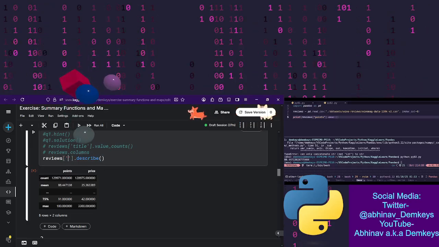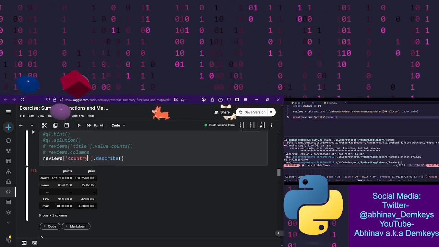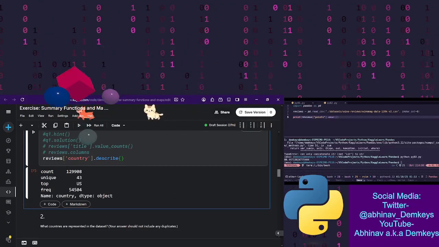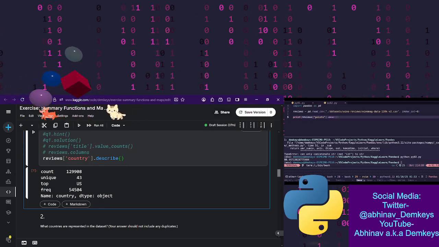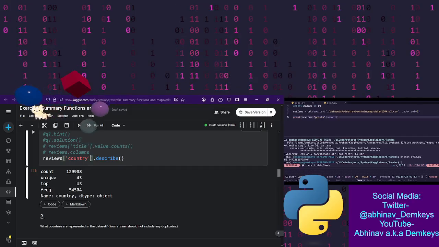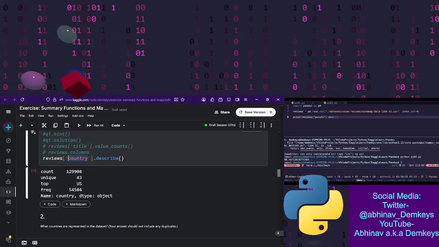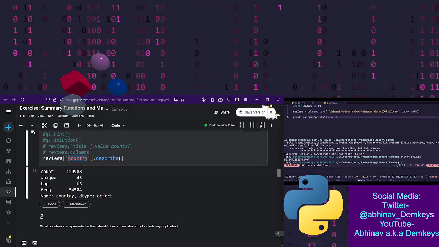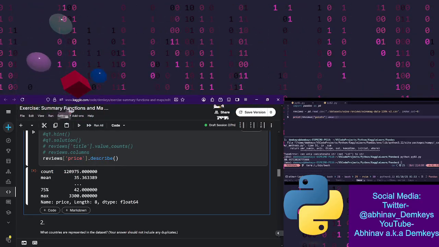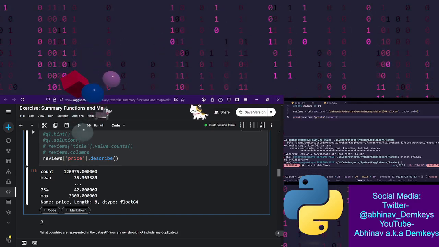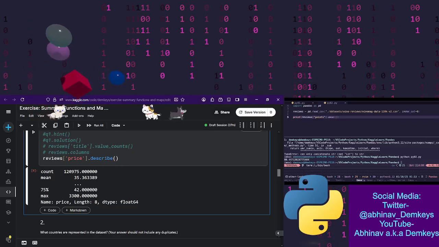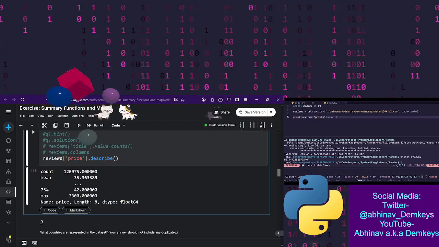Okay, anyways, carrying on. Additionally, we can do something like this. You can use describe on individual columns as well to get specific details, and you'll get different types of details based on the data type. In this case, country is usually a string, so you have this kind of summary popping up. If I use price, which is integers and floats, well, mainly floats, you get this kind of summary.